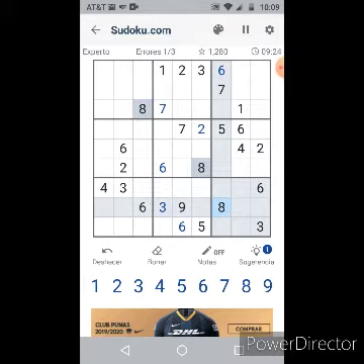Row, line, or block. Like this 8 that I'm going to put right here because I can't put it on this line. Can't put it this way or in this row either. The only place I can put it is right there, right at the corner. And that helps affect that one. That 8.